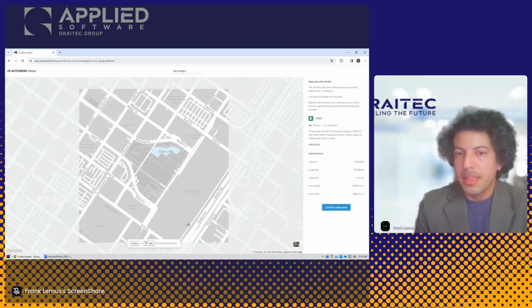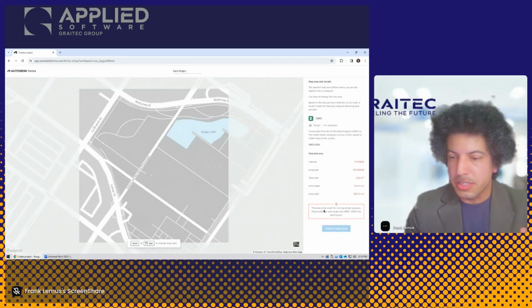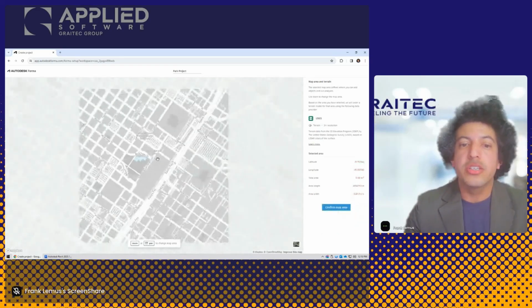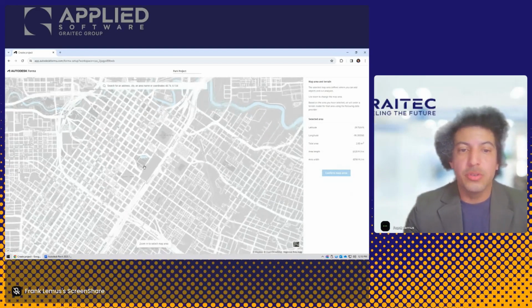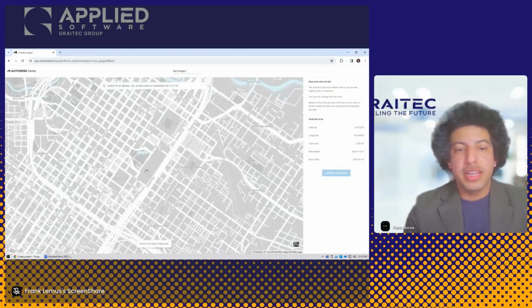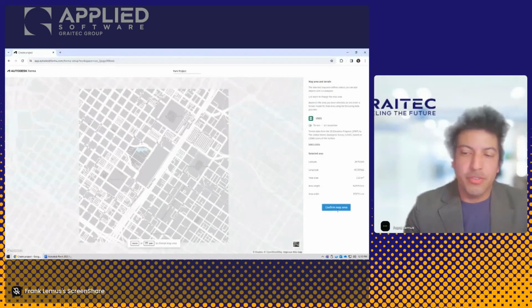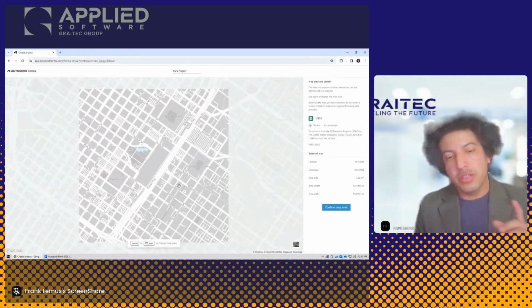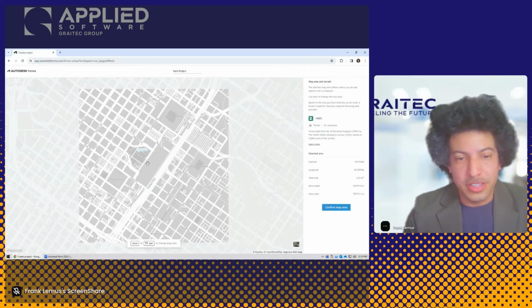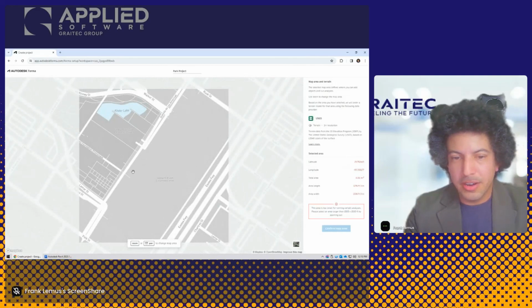Okay. Just be careful. You can get too zoomed in, as you'll see here. It'll tell you that this area is too small, and you could get too big. In fact, at some point, it does remove that box because it doesn't allow you to do that. But one thing I'd like to tell everybody is that as soon as you get that box, I wouldn't go in and say confirm this area yet, because of what will happen later. And I'm going to point that out for us here in a little bit. So what I like to do is I try to get down to the minimum here and then zoom out.